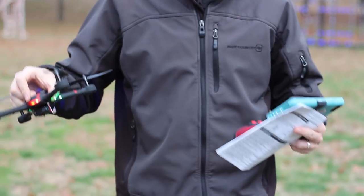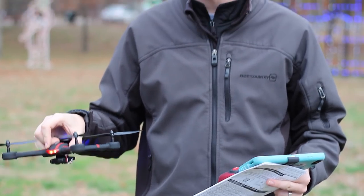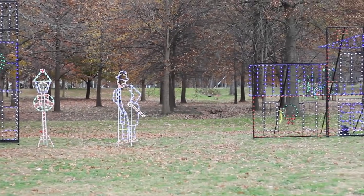It's absolutely amazing. If it flies, this is going to be one of the biggest home runs we've had our hands on this year, just in time for Christmas. And kind of works out perfectly. We've got our Ashland Park Christmas lights behind us, so my fingers are crossed for this quadcopter. I hope it does an amazing job.